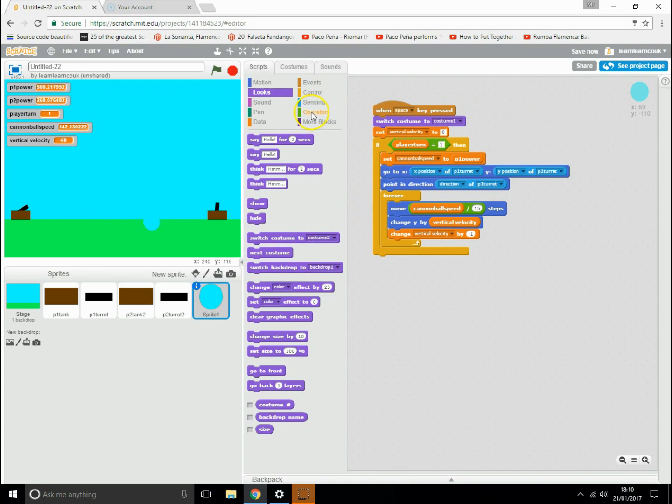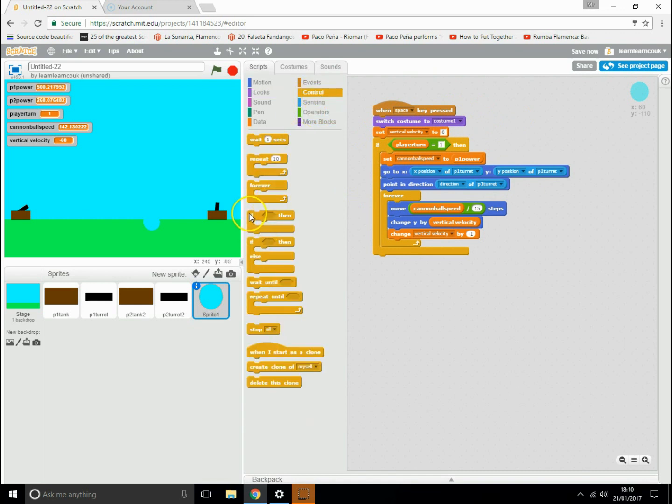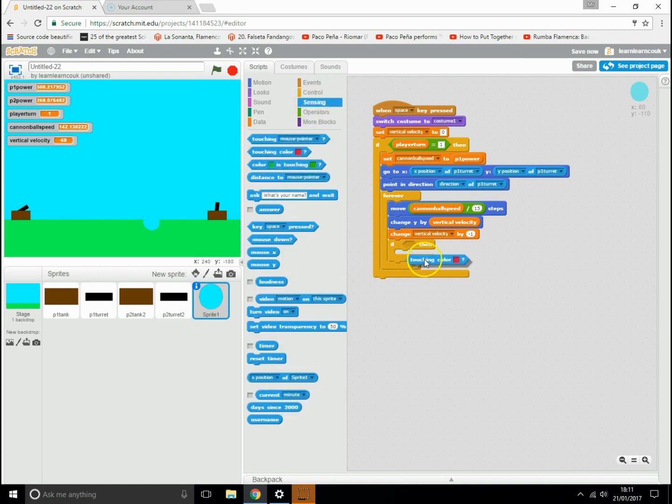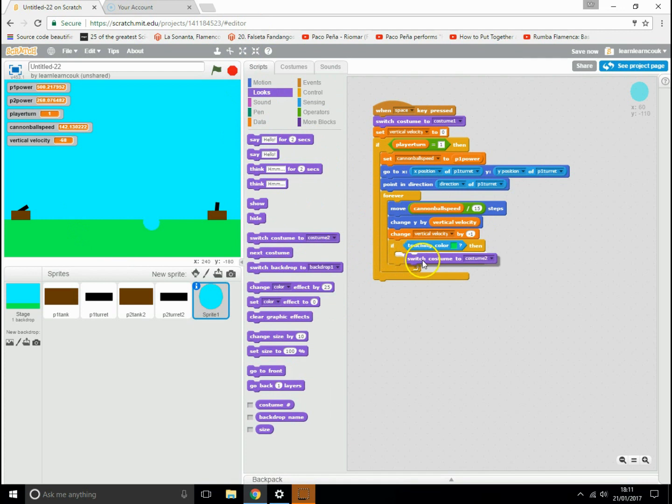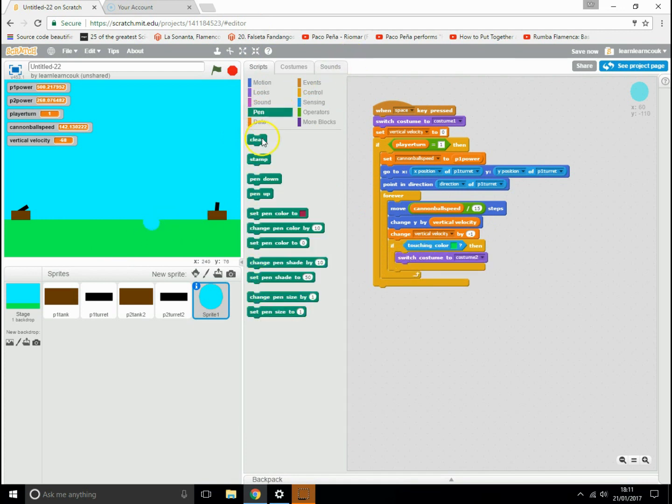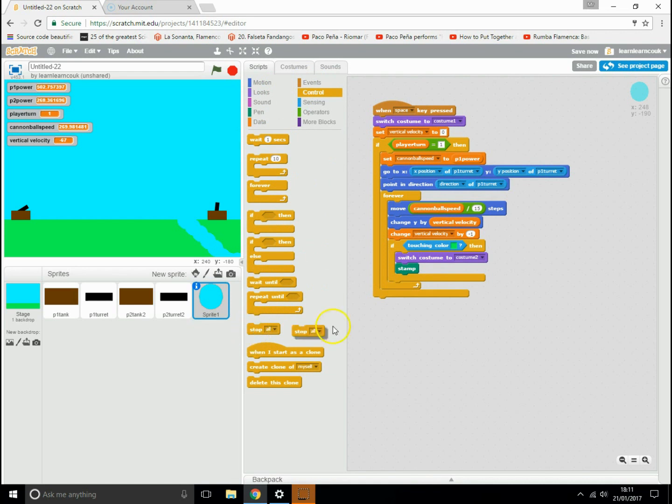But if we hit the ground, let's say, here we go, if touching colour green, then what we'll do is change the costume to costume number 2, which changes it to the blue one, and then we'll just stamp. There we go, perfect. Brilliant. So if touching colour thing, change the costume to stamp, and then we'll stop this script because we don't want that script carrying on. There we go, stop this script.